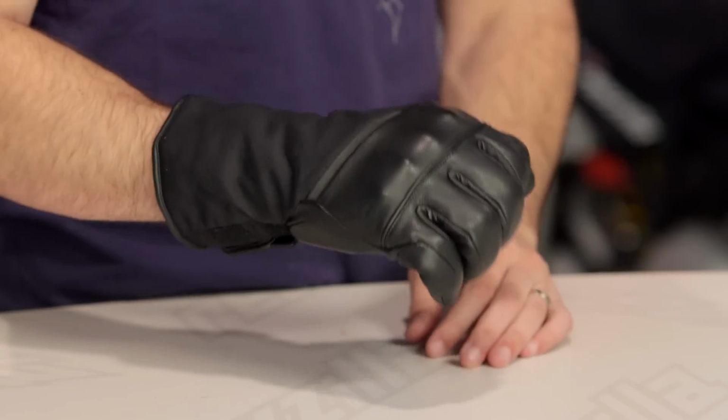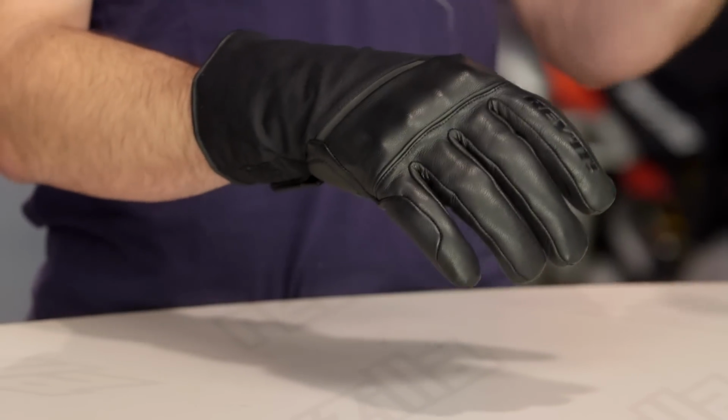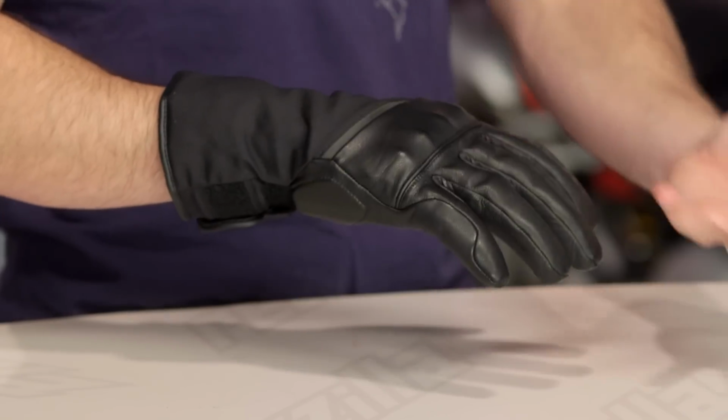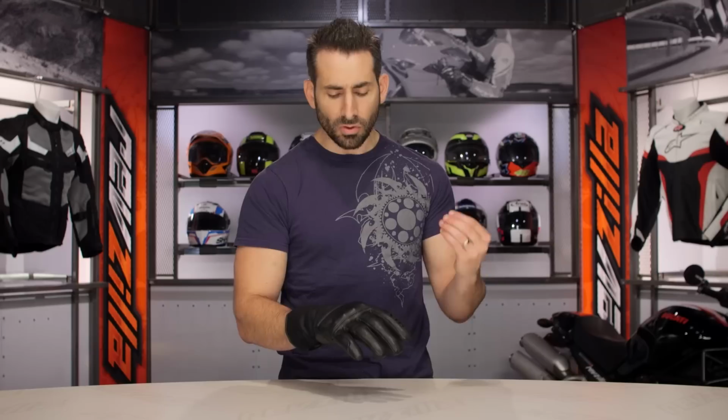And one of my favorite things about this glove, besides the fact that it looks awesome and is very unassuming, is that the interior, I'm sweating just wearing it today in the studio, is using the monkey fur. We've all seen that monkey fur. It's that higher loft fleece, very soft, very cushy. They don't use that typically in the more motorcycle technical gloves because it takes away a little bit of the tactile response, but here in this crossover on the bike, off the bike glove, they use it, and that's actually super plush and super comfy on my hand.